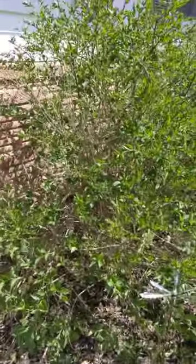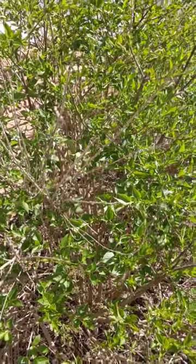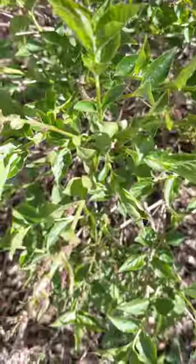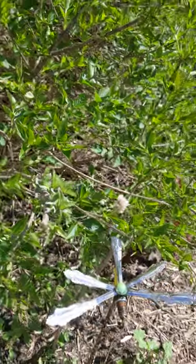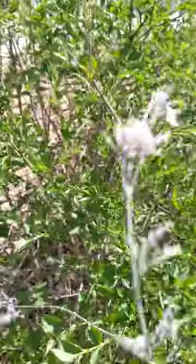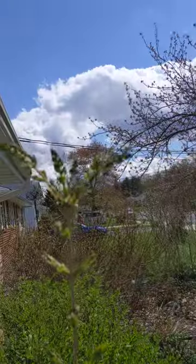Now we have our lilacs. I have three lilac bushes, all planted in 2015, and they've just exceeded my expectations in terms of their size and beauty. They're starting to pop with some flowers and pretty soon they'll be light purple all over. I cut those as well and bring them inside for their aroma. They're just all over the place — it's hard to see with the sun in my eyes, but I'm glad it's sunny.